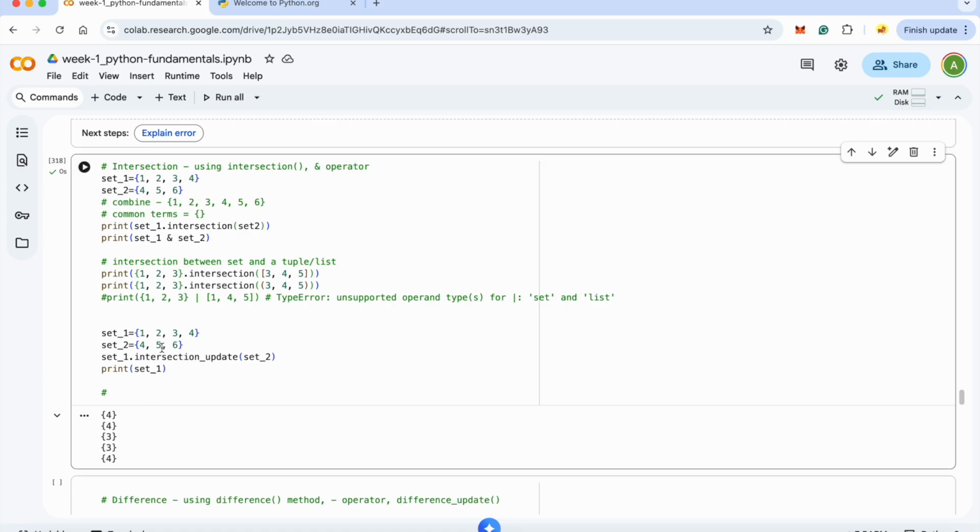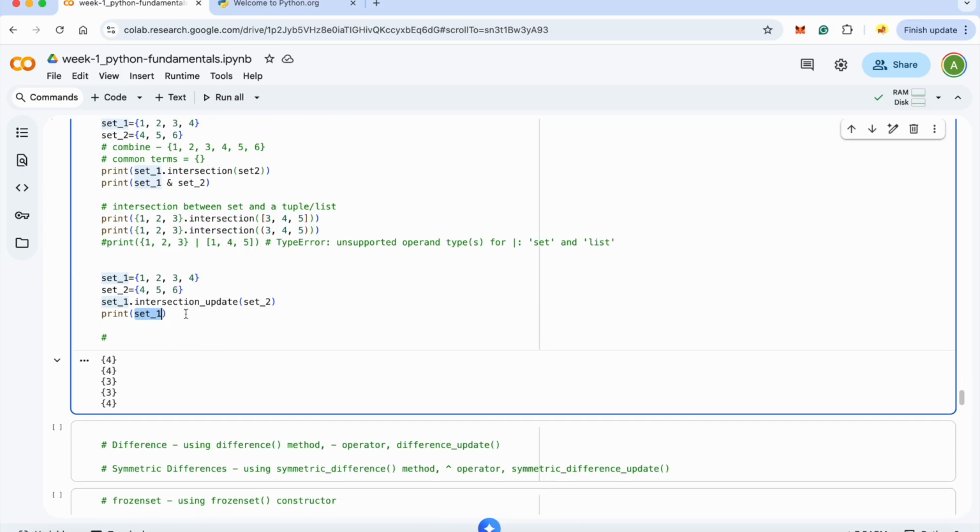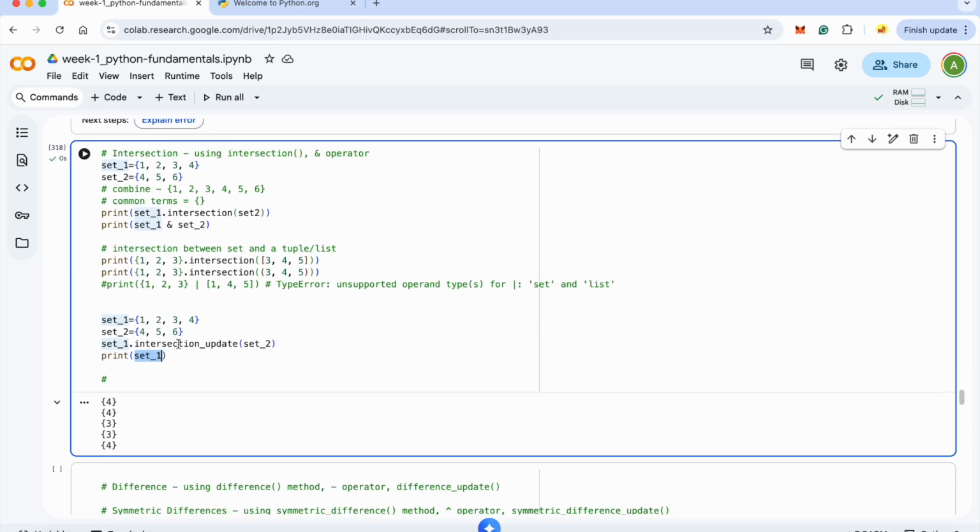It will keep only the common elements, but it will modify the value of set1. Okay, so this is how you can do the intersection.